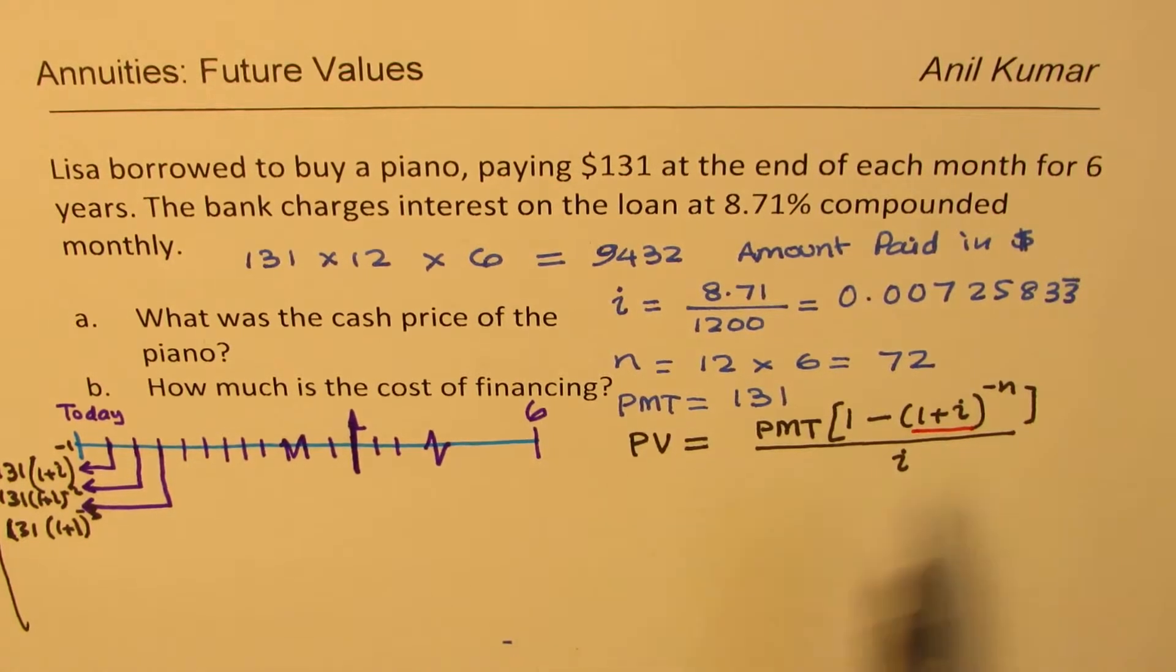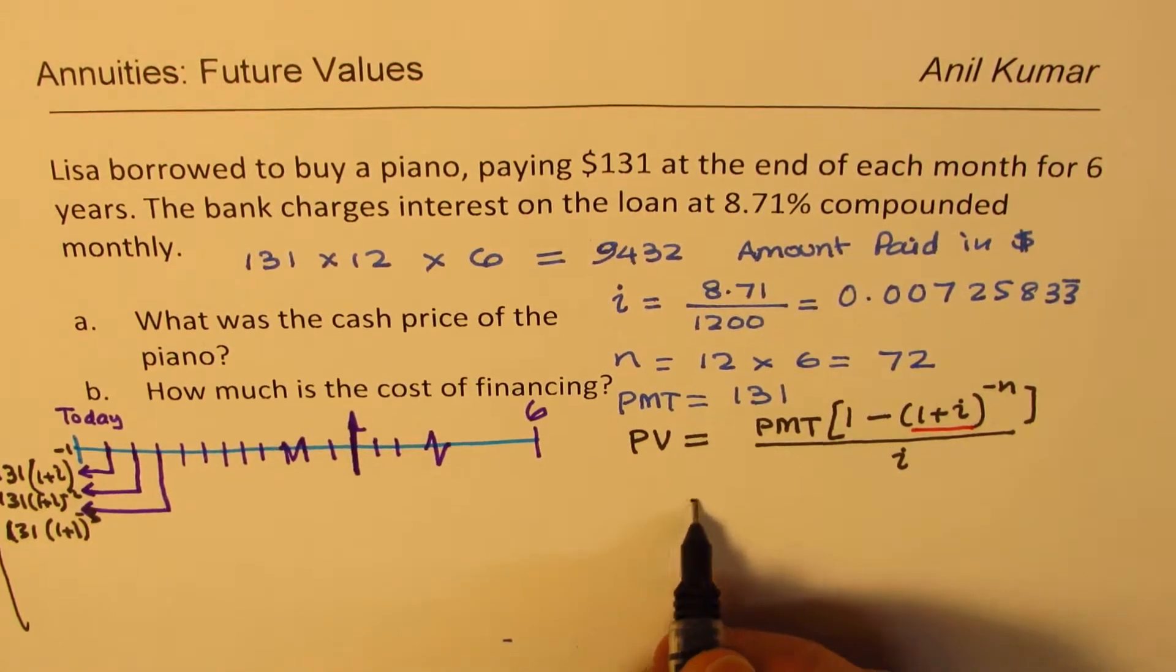So it amounts to be much higher if you pay it later. That is what we are trying to say, is that okay? So that formula kind of relates to this. So that kind of relates, right? Now, let's substitute the values and find using calculator.